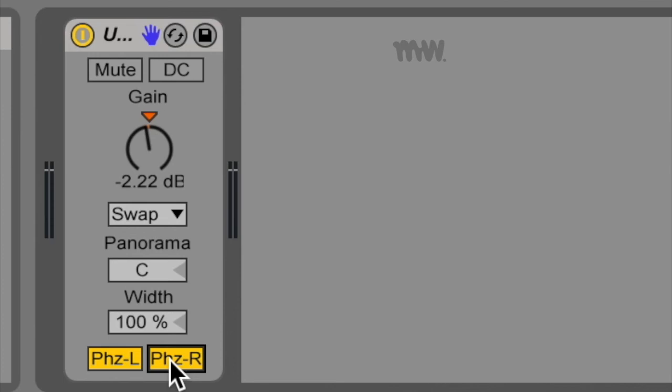And that's the utility audio effect. These controls are really useful. Sometimes you do want to mute something inside your device chain without muting the whole audio track. Or you just want to change the width a bit. If you have DC offset or low frequencies, then I do recommend you also keep the utility in mind.